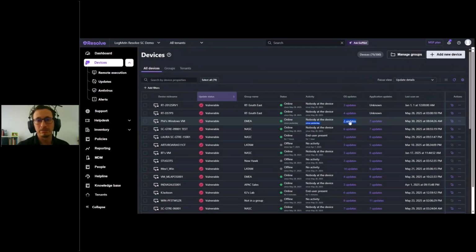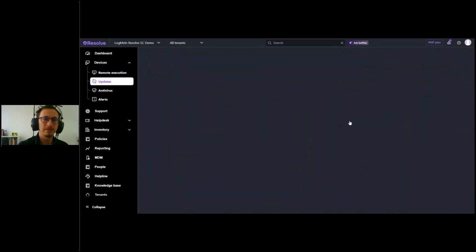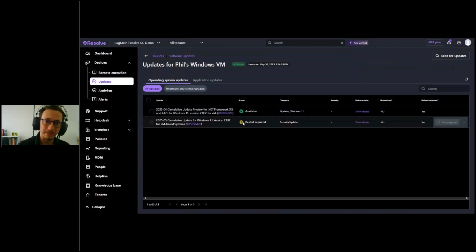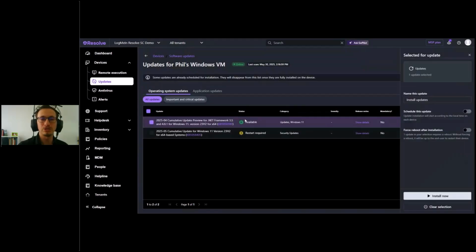And the way I can install these patches is quite easy. I just click on this hyperlink over here. It will navigate me to the installation wizard. And on this page, I can see that from these 2 available pending OS updates, one was already installed on the device, although it hasn't been applied, because of course you need to reboot the device before that specific patch is actually applied on the device. So therefore, I just select this patch. I cannot select the other one because, as I mentioned, it was already installed, just hasn't been applied.